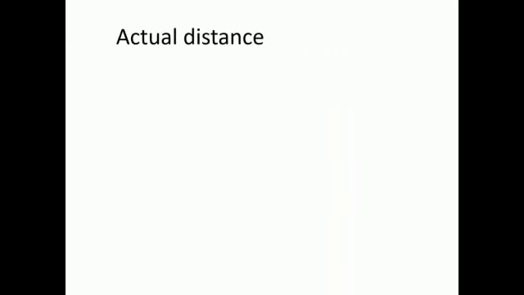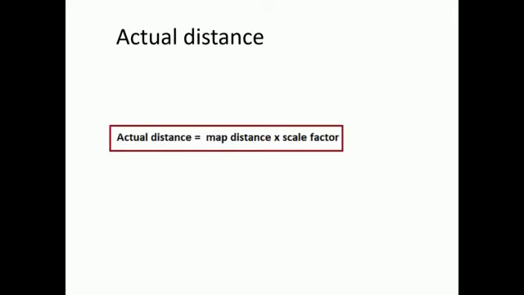Now we will go for the next one, actual distance. How can we find the actual distance? The same formula we are using, but you rearrange it. Actual distance is equal to map distance multiplied by scale factor. You know that the real thing has a bigger, larger size, so that's why we have to do multiplication. Always when you multiply, you will get a big number. Actual distance is the real length or difference in distance, so you have to get a big size: multiplication. On the map or the sheet or a book, it is in reduced form. That's why we divide.